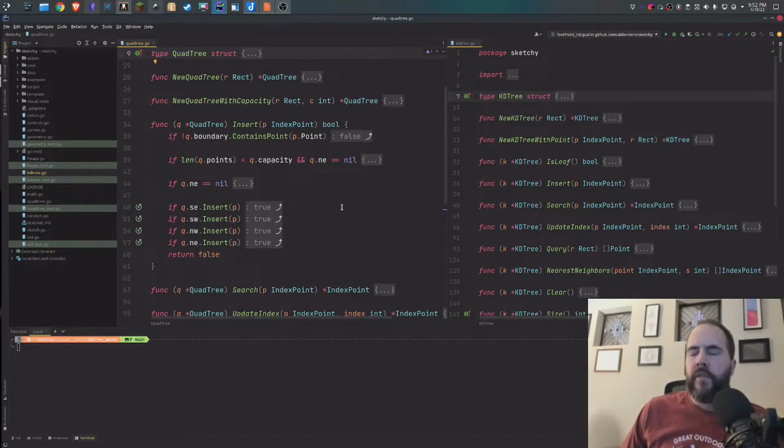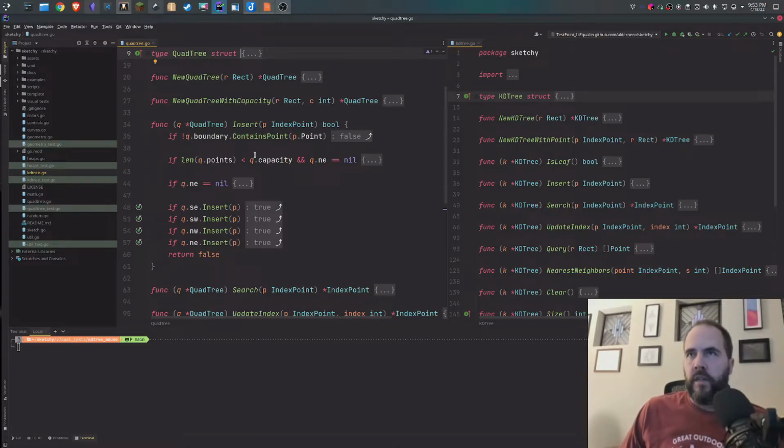The one thing I found overall is that the quad tree is very intuitive. Just from looking at the demo, it's very easy to understand what it's doing, why it's subdividing, and you kind of automatically have an idea of, if I had to go implement this from scratch, it would be fairly straightforward. And you can see from the insert function, it's not very complicated.